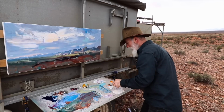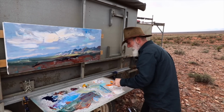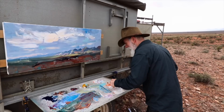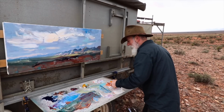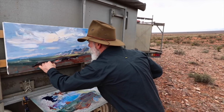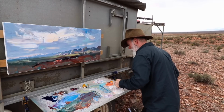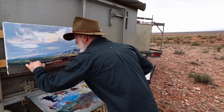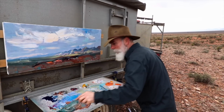Might just mix up a little bit of cad. Get some high key, a bit of white to really lighten that value. Tiny bit of magenta just to knock it back a bit. And make it like an earthy brown to the Outback, kind of that red brown colour. Just want to see what happens when I put a few strong accents, maybe a little bit more cad orange to build up the intensity there. Really got something to contrast against here.